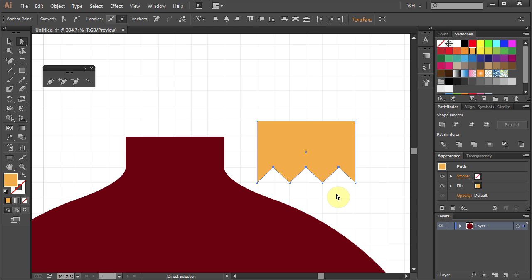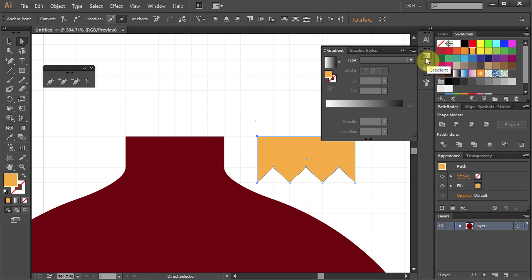Let's make this yellow cap a little shorter. Select the 2 anchor points on the top and press the down arrow key 1 time. Now we are going to add a gradient to it.